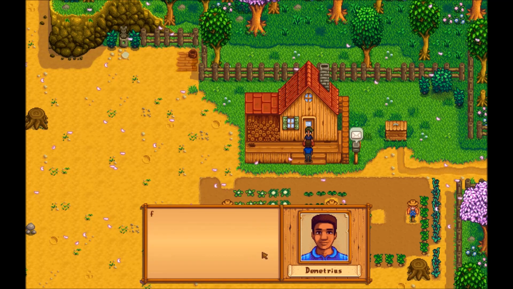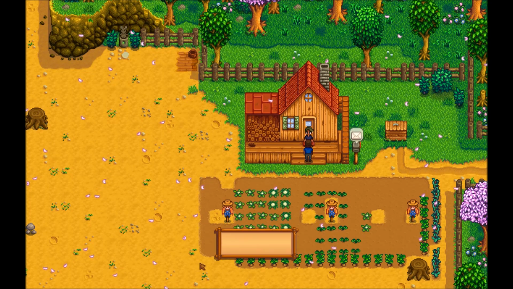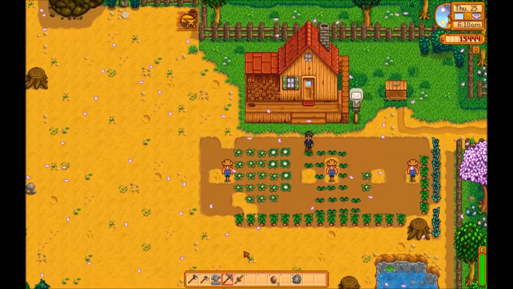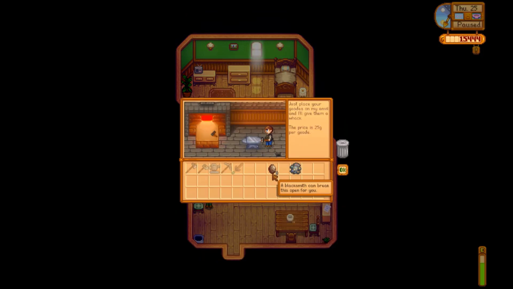Demetrius. Hi, Demetrius. Get off my doorstep and let me water. Mushrooms, of course. I don't actually know what the benefit of either is, so you might want to research that before you answer it yourselves. Okay, we'll go ahead and process these few geodes.